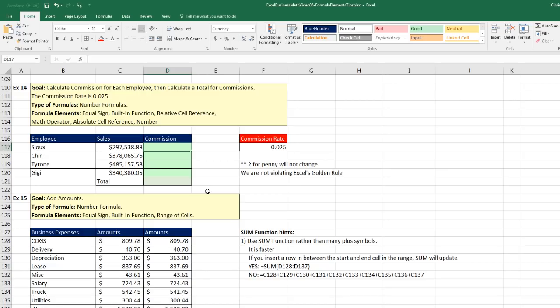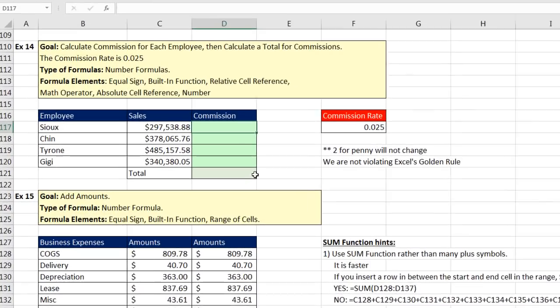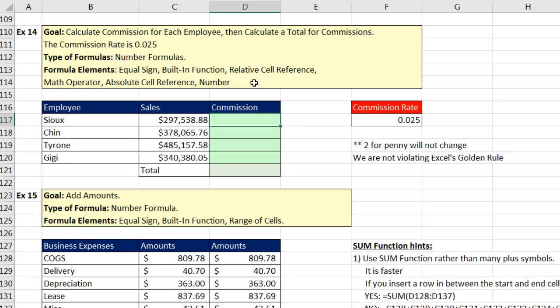Do we have to use the round function? Well, let's check. Do we have to round? Yes, this is money. We have to round to the penny. Do we have extraneous decimals in our formula result? We definitely have the potential here. We're multiplying decimals. I already see extraneous decimals there past the penny position. And third, each one of these formula results, we're definitely going to be using those in a subsequent formula.